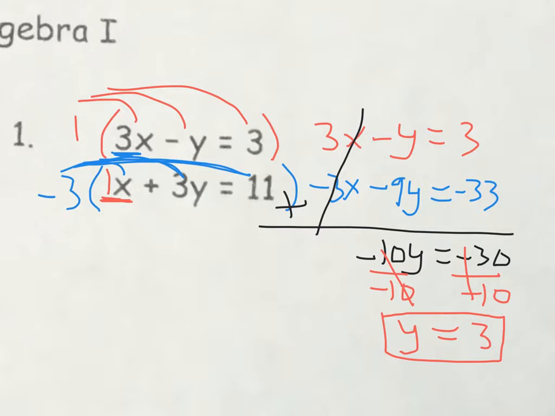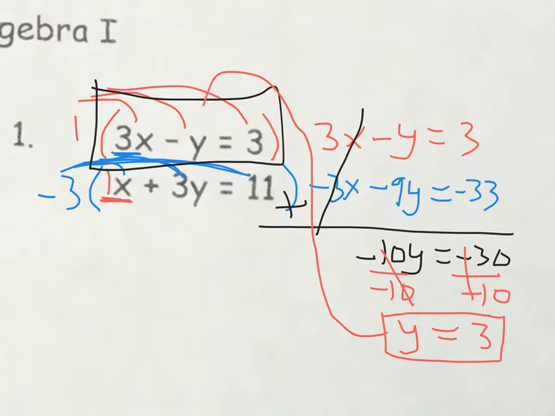So what I always do is I always take the top equation, just to stay consistent. We don't have to use the top equation. So you want to take this 3 and plug it in for the y in that top equation. Okay? Once again, you do not have to use the top, you can use the bottom. I just find it easier to stay consistent.